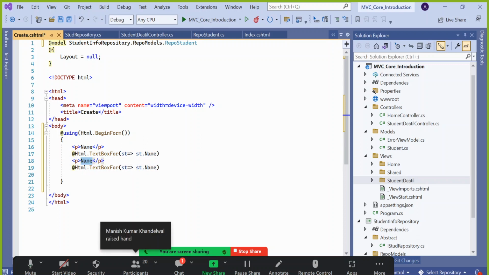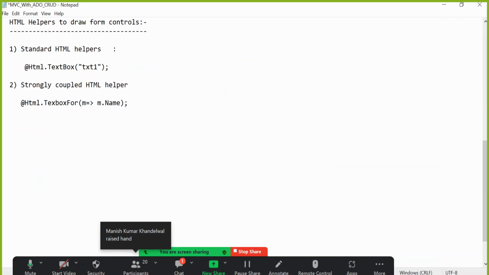So here I will say course, and here I will say st such that st dot course. One more also there, guys, like I said two, one is called the templated HTML helper.